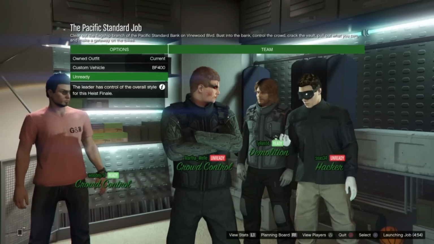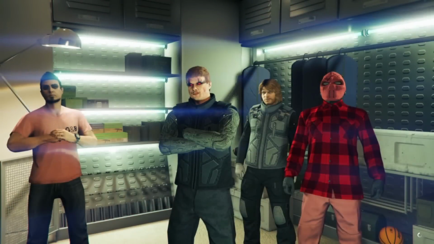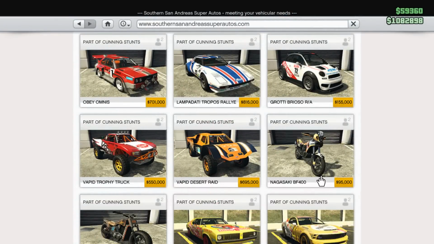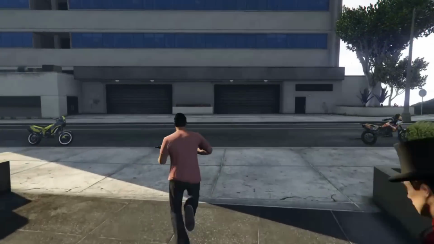Alright guys, welcome back, and in this video I'm going to be showing you the 100% helicopter spawn. Just a few things to get out of the way before we go into doing this. You need to get the Southern San Andreas Super Autos Nagasaki BF400, which you can find right here on this site. So go and buy that.